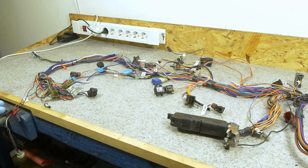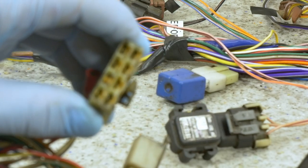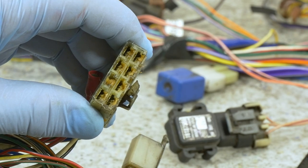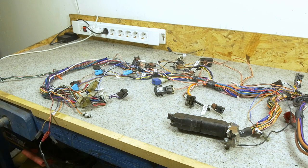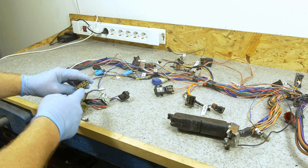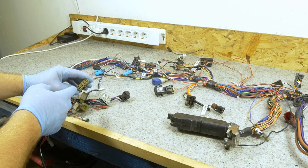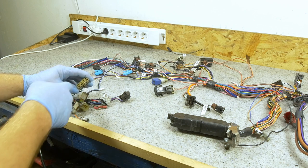Now that we've got the wires cleaned, it's time to take a look at the connectors. A lot of the connectors are filled up with this dielectric grease. At least I'm assuming it's that, or at least hoping. In my opinion, it's not exactly the right thing to do for these type of small connectors. You should use those instead for battery leads or any other place where there's a lot of power going through. In an application like this, where there's also so much grease used, dust particles and just dirt can get trapped in the grease. And from the vibrations, it can actually act as an abrasive and ruin the plating on the connectors, leading to premature failure.